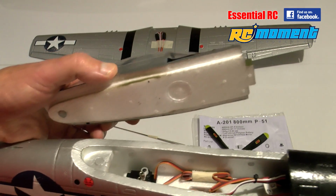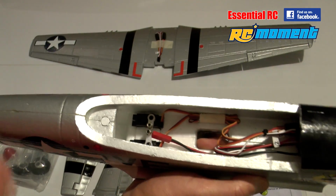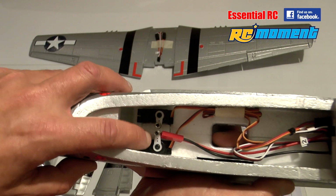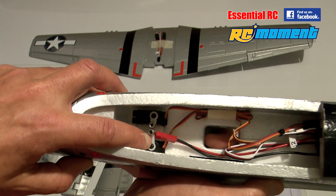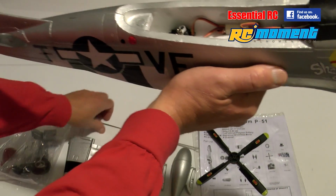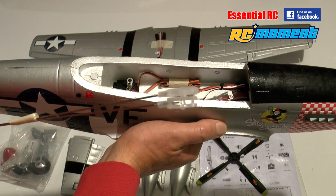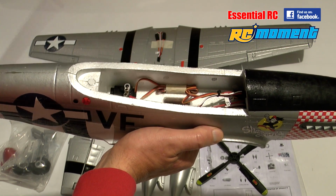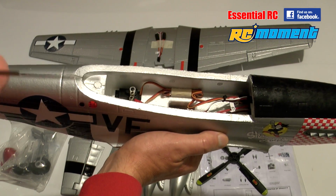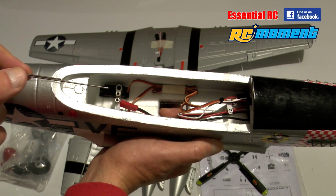Taking the canopy off, which is attached with a strong magnet at the back. But we can see we've got the elevator and the rudder servos in there already, and we'll just have to connect up the provided push rods with the clevises attached to the horns on the rudder and the elevator at the other end, and this end on the quick links to the ends of the servo arms there.